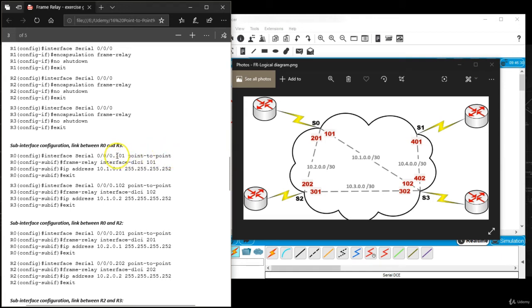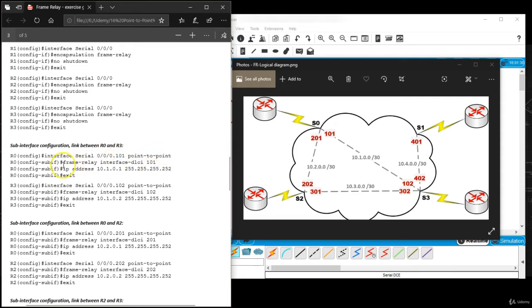Now, 101 is the DLCI number here, but you don't actually have to use the DLCI number. You can use any number. We use the DLCI number to make the configuration a bit more common sense, and also when you are looking back at the configuration, it's more intuitive and you can kind of guess what this is.